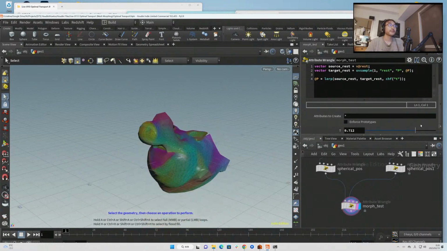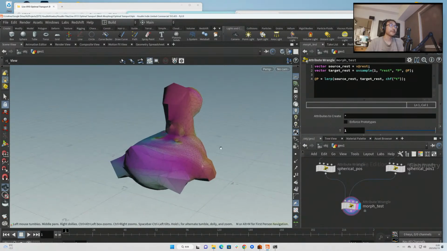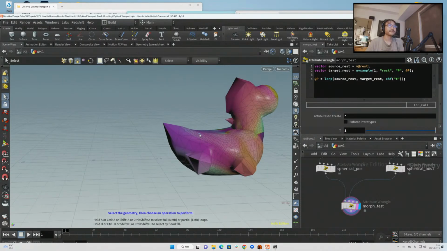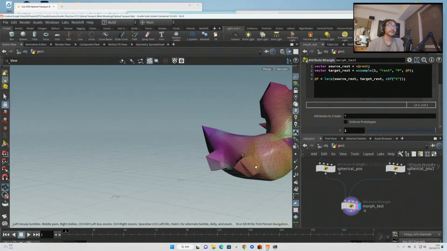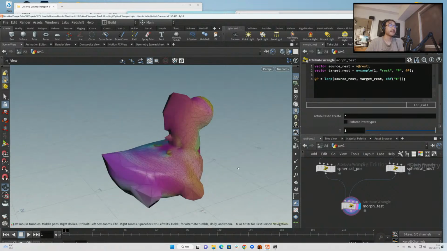As you can see, because the number of vertices is different on each side, the target side will have a less detailed part, especially on the legs and the head.